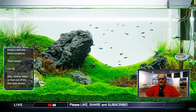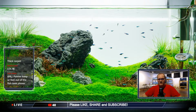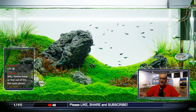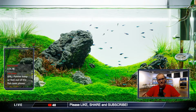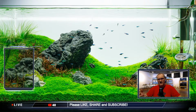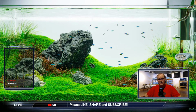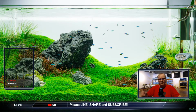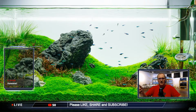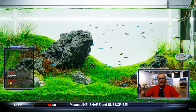Now, the first thing that's really, really important is your stones, right? There's nothing in there, it's just rocks, stones. So you want to really take your time and search for stones that have a lot of beauty, a lot of character. At the larger of the stones, you want to look for a lot of beauty in that one especially. But if you can find one with a real slight blemish in it and make sure that blemish is visible, you're going to be surprised at how beautiful it actually comes out.